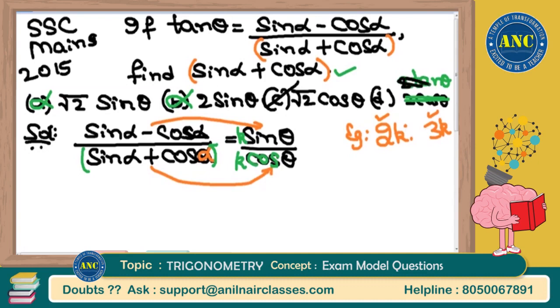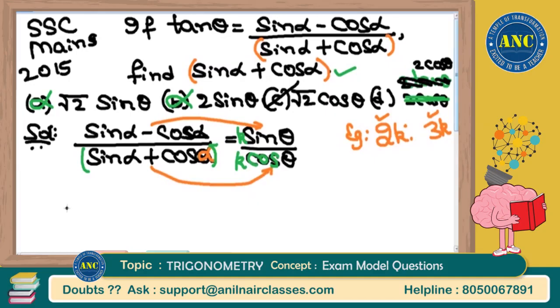But that fourth option is not 2 tan theta, but is also given in terms of cos. So that means I cannot actually stop this question at this point of time. Rather, I should continue solving this question.